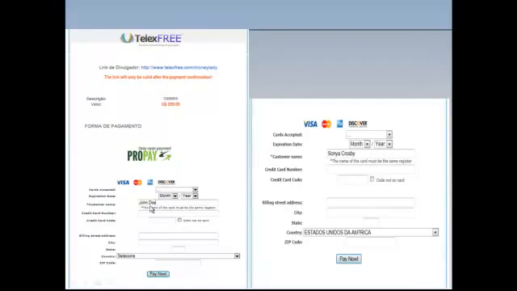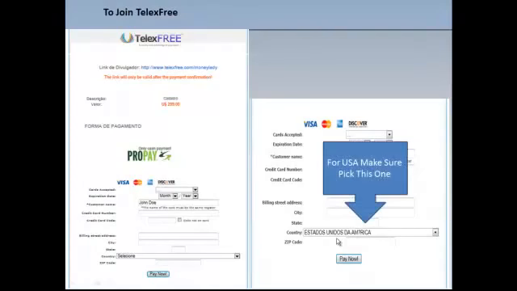It's going to open up on the left hand side here. You'll be filling in all of your information on that page. Everybody gets a little stumped when it gets down toward the bottom, and I'll explain that in a minute. Very important, the customer name has to match the name on the credit card. Very, very important. So whatever name you're signing up in, that credit card needs to match that name. And then I want you guys to notice here, as we go down where it says country, you won't find United States of America. But when you click, and this is a choice that you're going to have to pick, you're looking for United States of America.